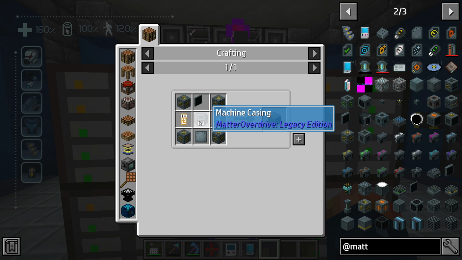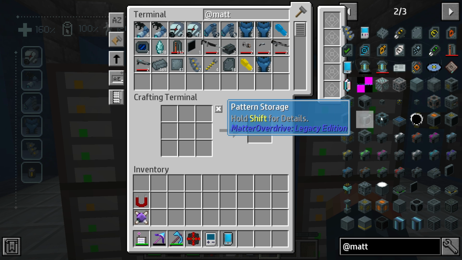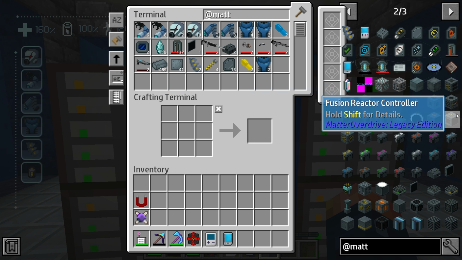So it's a very good power source, and we're going to need reactor controllers, which means we're going to need some machine casings. Of course, I should have enough of the tritanium at this point. I have what, 500 of that? That's actually quite a lot. We actually stopped our production of tritanium at this point, but we can always start the thing and duplicate them if we need to.